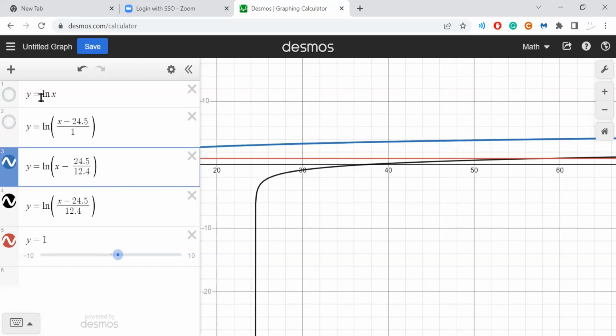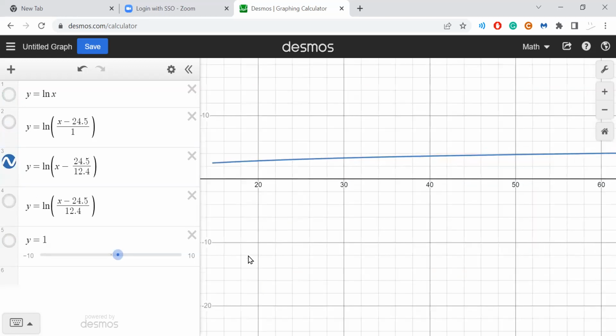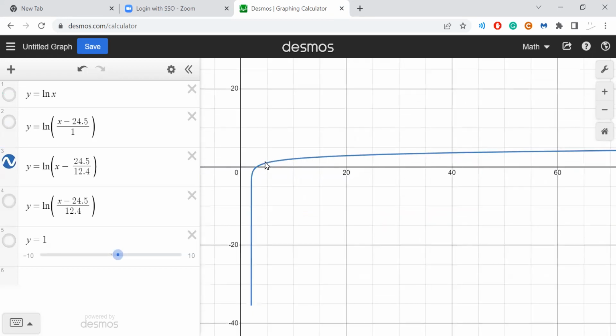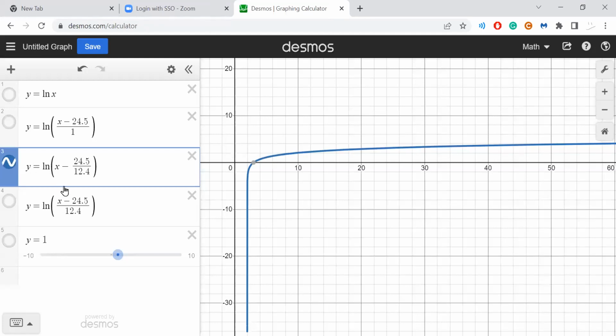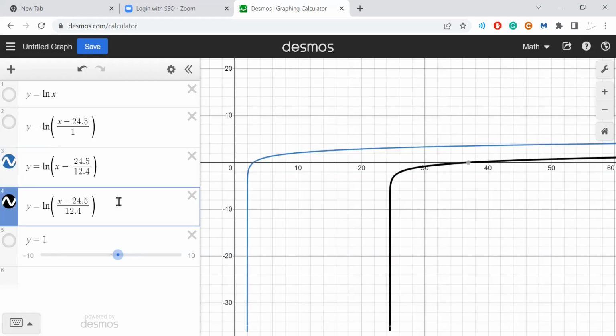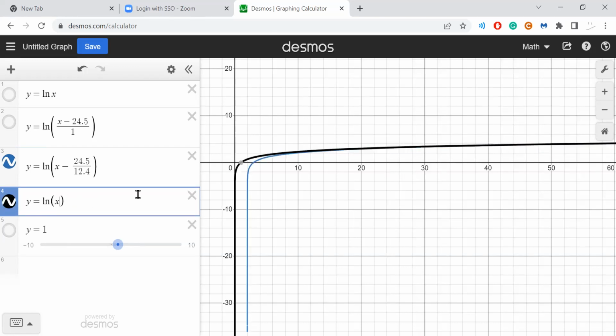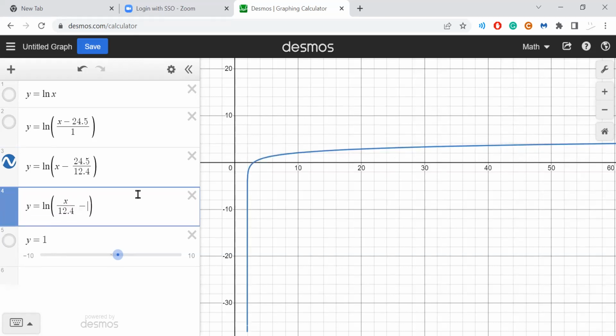Okay, this is getting quite messy, but I'll just hide the graph. That's irrelevant. Okay, this is the current graph. Can you see? This blue graph. Now if I purposely introduce an extra divide by 12.4 to the x, then I can add the fraction together, and that's the resulting graph. What happens is that this graph gets stretched by a scale factor of 12.4. This x minus 24.5 over 12.4 is actually equivalent to x over 12.4 minus the same constant 24.5 over 12.4. So what happens here is that the graph gets stretched.